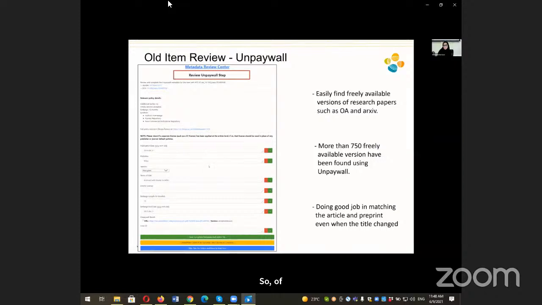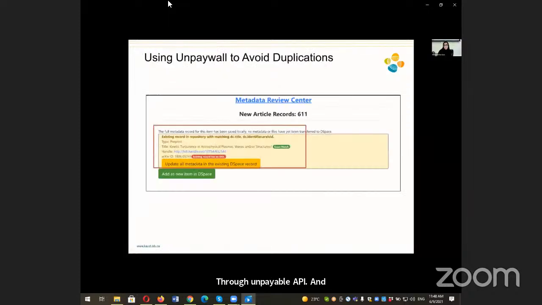Since we integrated Unpaywall, we have saved more than 750 freely available versions through the Unpaywall API, and this has helped us to avoid duplications.